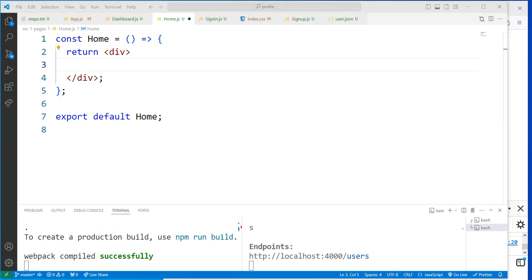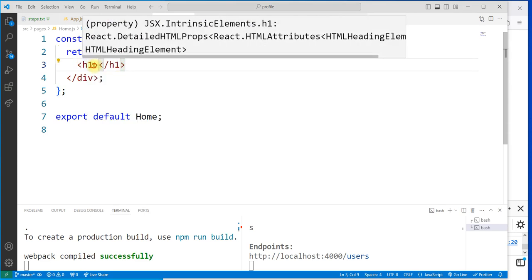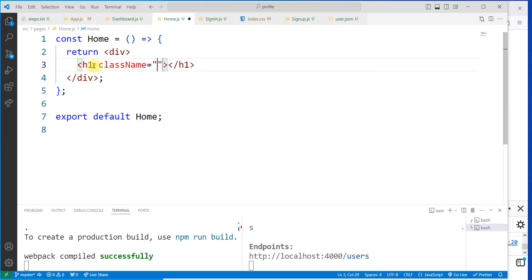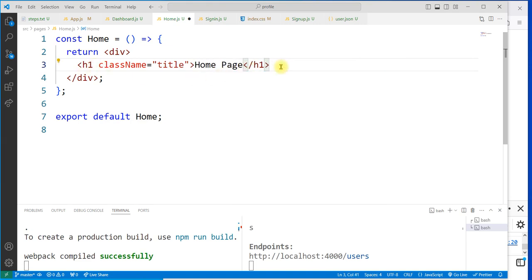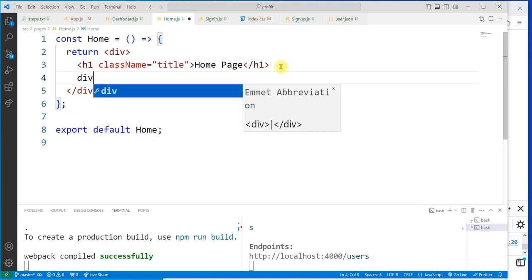It's just going to be a test. So let's put in the heading h1 here. Let's give it a class of title. We have some class called title in there, so it will automatically format it with that. Home page, we have already defined the style for that.